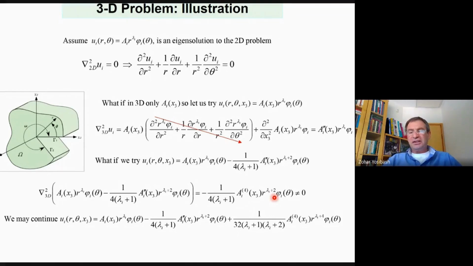And when I add more and more terms, I find out that I get a solution, which is the two-dimensional solution, which you see here, only that AI now is not any longer a factor, but a function. It is a function along the crack front. And in addition to this one, I have an infinite number of terms, but each time I add a term, I add the derivative of this function here, and r to the lambda I increases each time by 2. This is what happens if I'm looking at the Laplace equation.